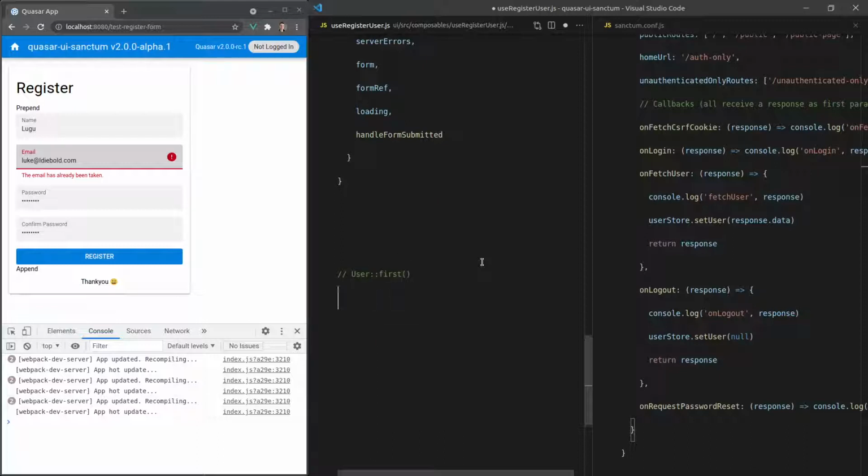Once I've got that user, we could assign that to a user. From a controller, you could just return that straight out. So you could say, for example, return user all. You could say post all. You could do querying really easily as well. So you could say, for example, post where title is equal to something like my title.